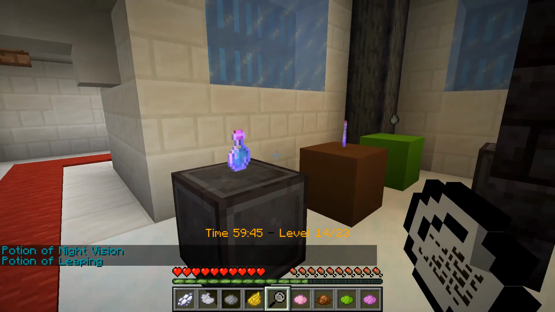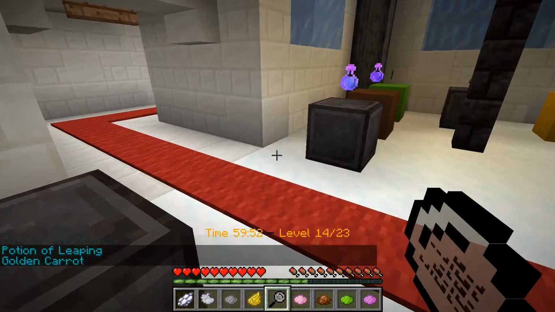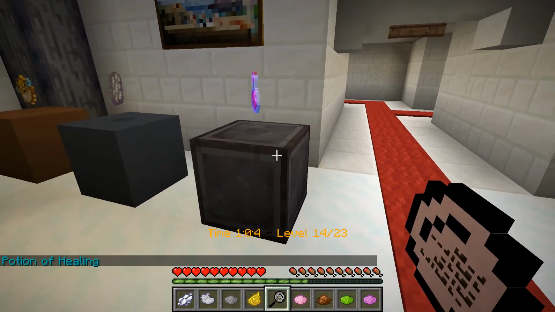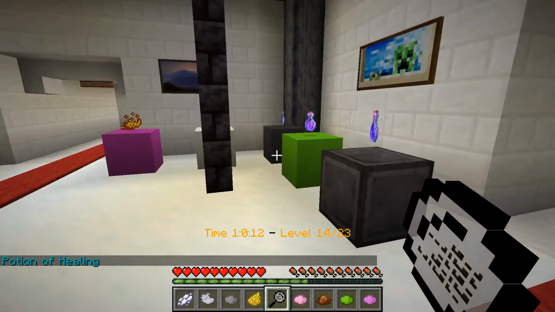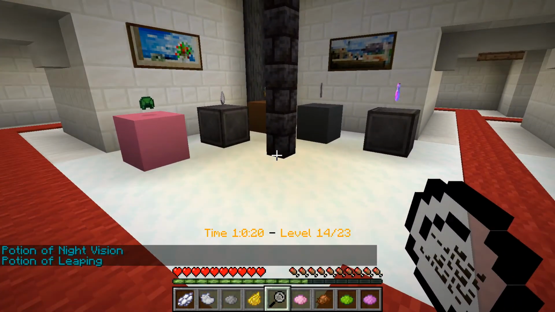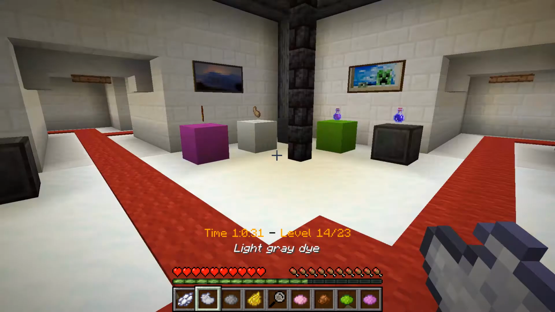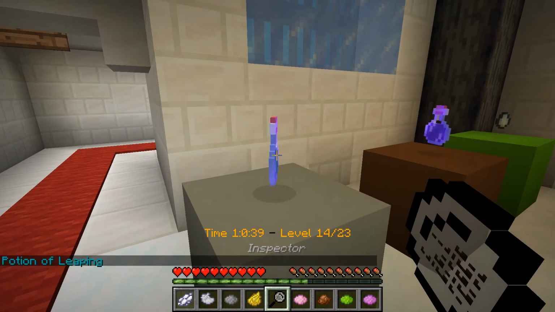Now what I have: night vision, leaping, carrot. No, not carrot. I gotta have another potion. Have I doubled down on potions or something? Right here, what's this potion? Healing. So if healing, night vision, and what's this one? Night vision and leaping. Leaping. Oh, this is so tough. Well, I'm going to have to go out on a limb and say that leaping would be sugar, just because sugar gets people jacked up and leaping.